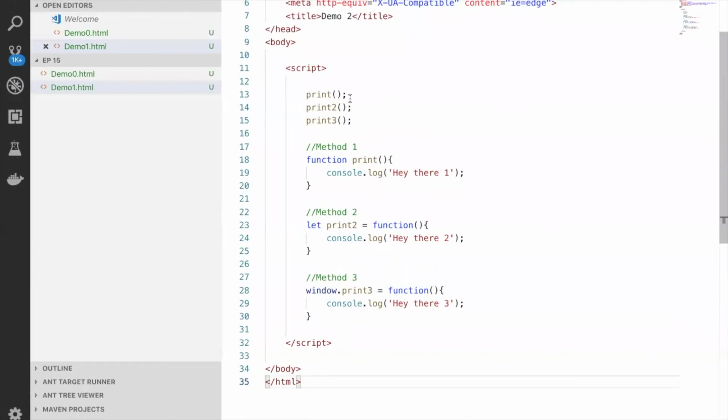So if you see, print1 went through properly because this is a normal method. However, how we did print2 is we assigned it to a variable using let. And as we have assigned a variable, we cannot call print2 here. We have to call print2 after the declaration, and that makes sense, right? Because you are declaring a variable here, so you have to use a variable only after the declaration, which is here. However, there is no variable here, it's a normal function, so it worked. Let's see what happens to print3.